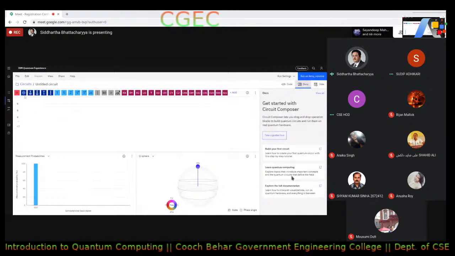Now, if you take, say for example, a Hadamard gate and click it over here on Q0, you see there are two states coming up with equal probability. Now, if you go over here, state 000 with a probability of 0.5, and state 001, another state, with a probability of 0.5. That means you have created a superposition, which is 0 state and 1 state with equal probability. By using different gates, you can visualize the different outcomes in the form of a Bloch sphere, or you can also measure the probabilities of the different states in this particular form.